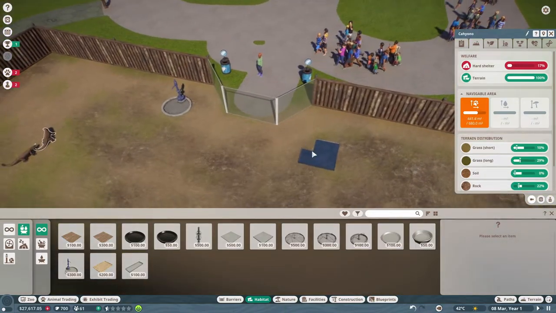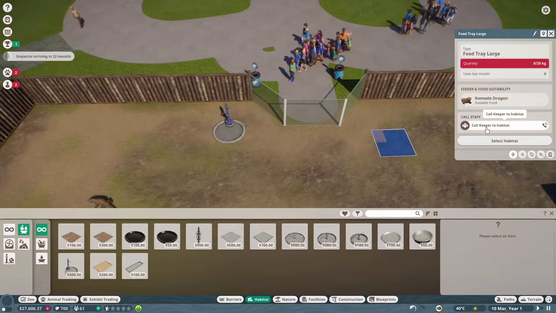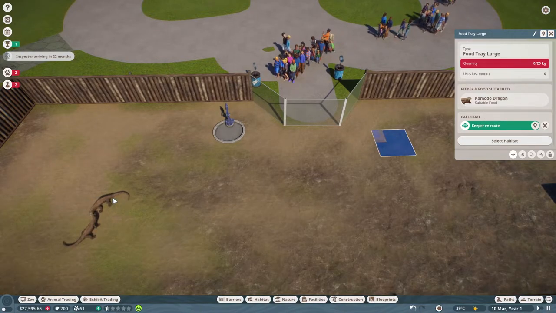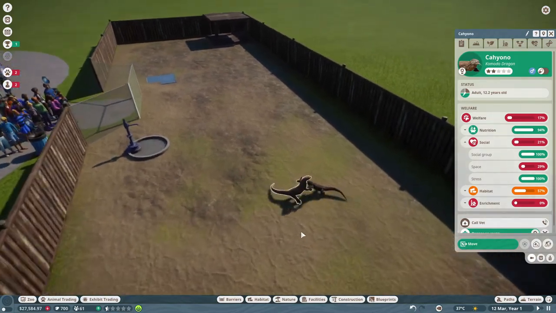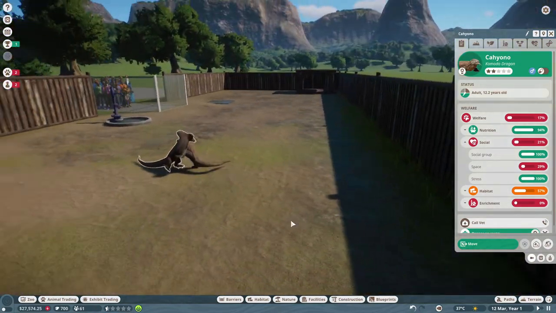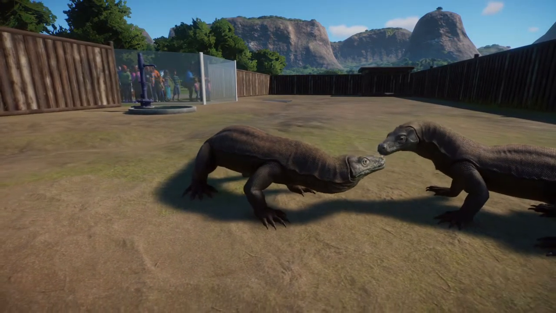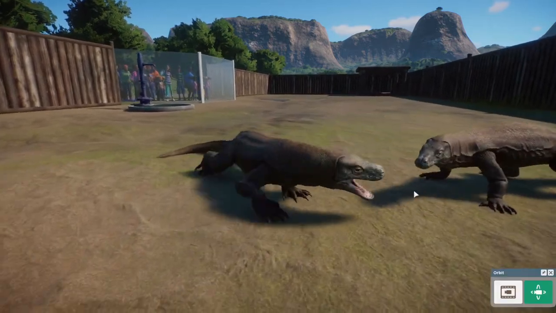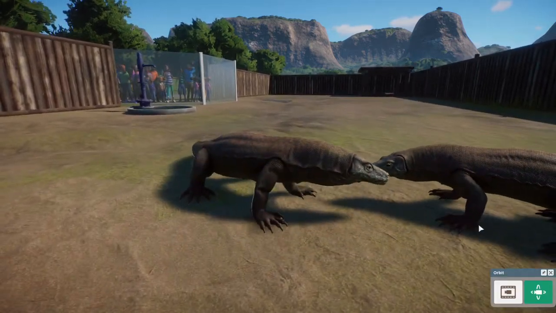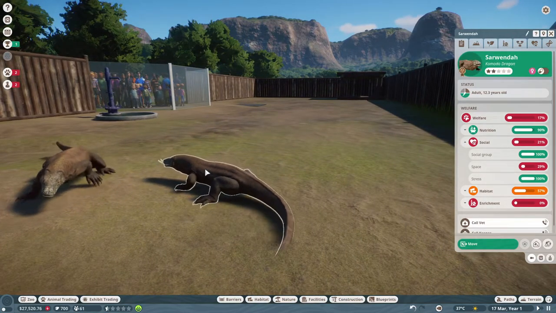Wow. Oh dear. So let's call the keeper to the habitat. You. Oh dear, they're fighting. No, don't fight. Oh my god. Oh wow. Oh no, no, I wanted you to be breedy pairs. Oh dear, oh dear, oh dear.